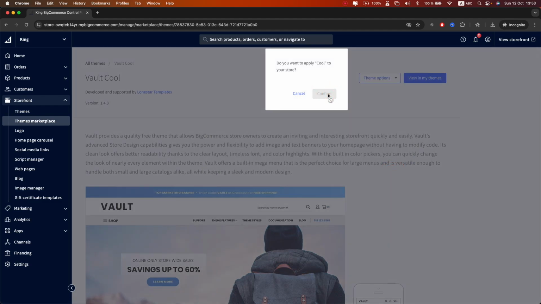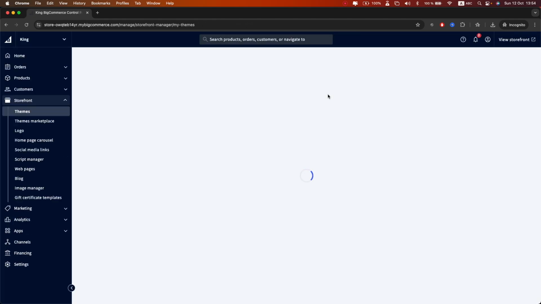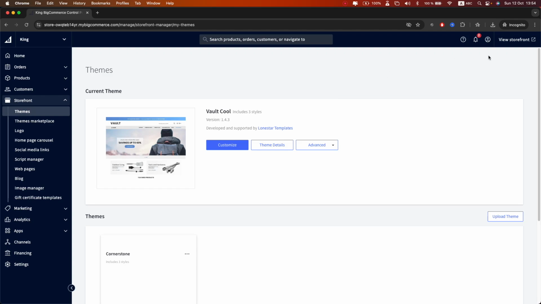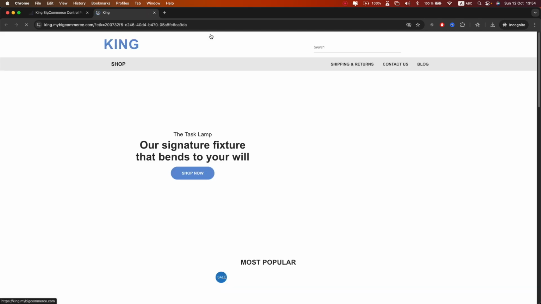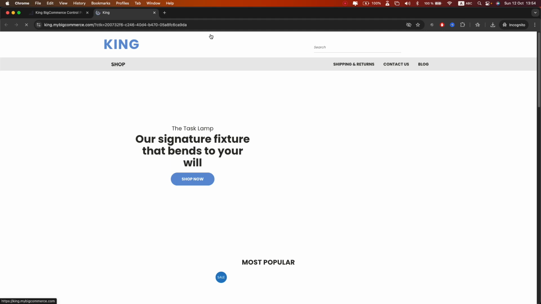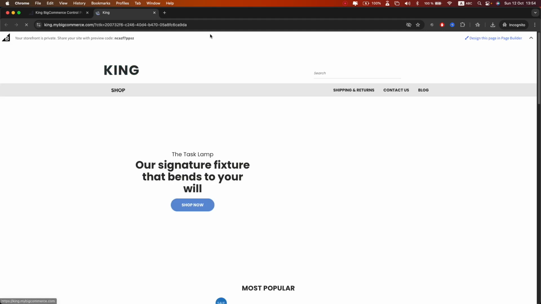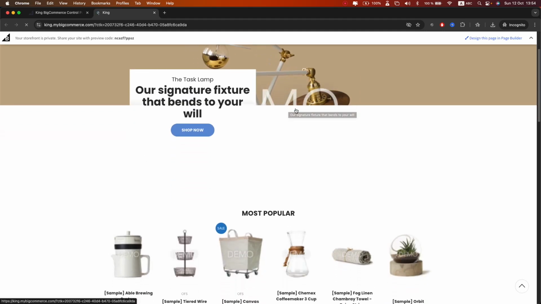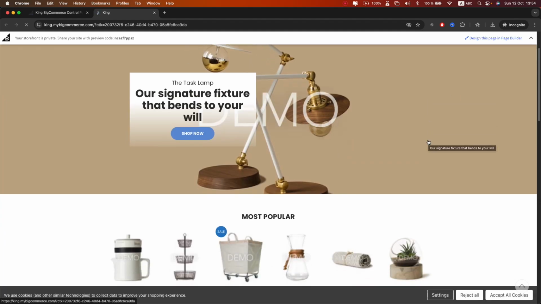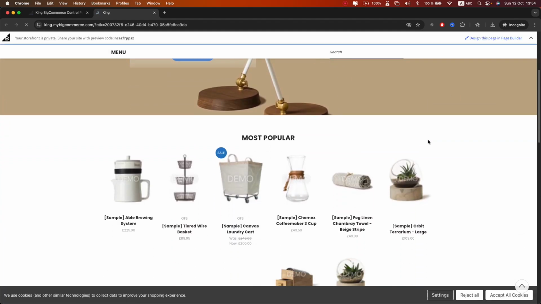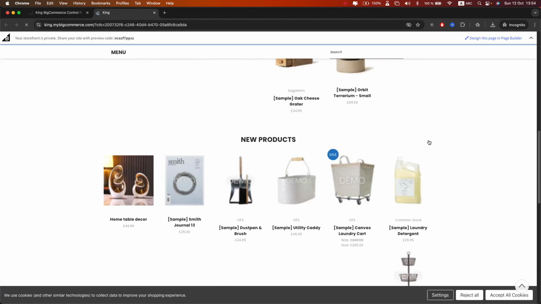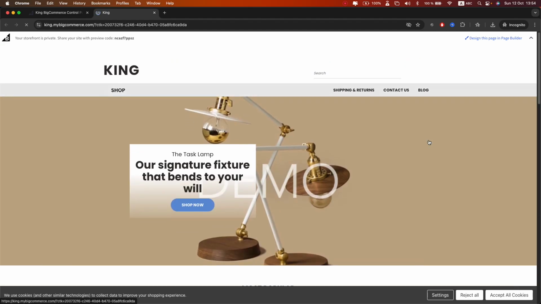So once you do that, this is a good time to visualize how your store looks at this point. In order to do that, you need to go over to the top right corner where it says view storefront. You want to right click and just click on it. A new tab will open, and this is basically how our storefront looks at this point. So as you can see, it's pretty plain with just some basic features and images as well, but these are all customizable, and I'm going to be showing you how to do that in a minute.